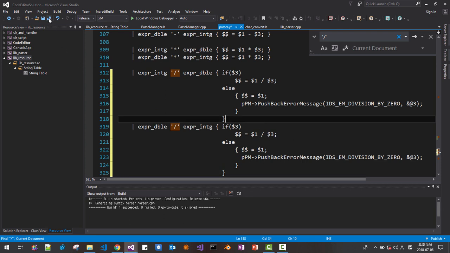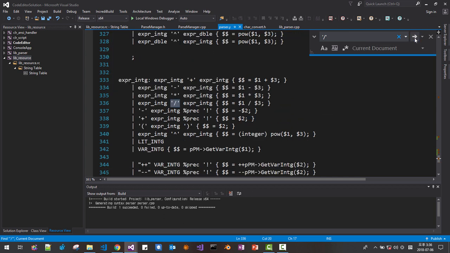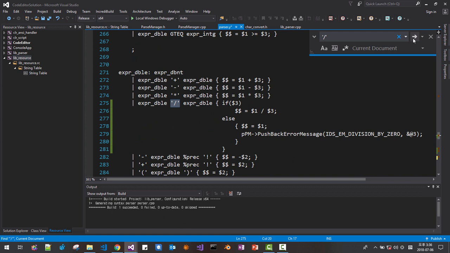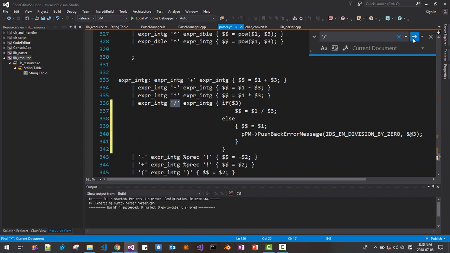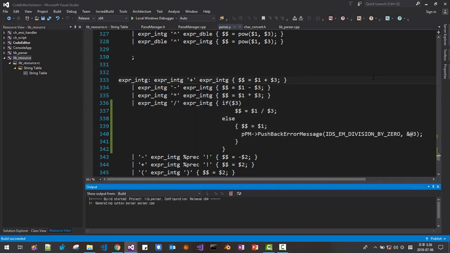Okay. Save. And once again here, once again here. Paste. Once. Okay. Now Control F7. Now Control F5.